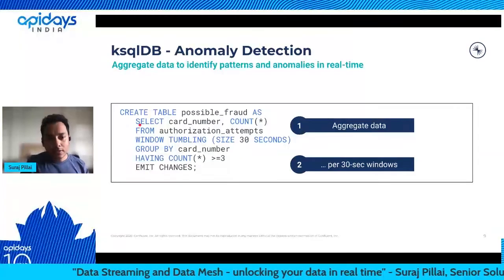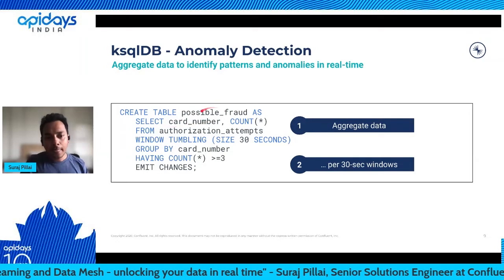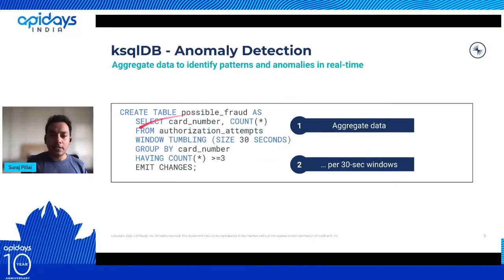Now, what this statement actually does is this. It's a possible fraud anomaly scenario wherein I'm checking if a card number has had more than 3 transactions in a window of 30 seconds. If that is the case, then it's a case of possible fraud. Of course, the business rules may differ. But as you can see, this is happening in real time. We don't want fraud detection to happen post facto, where it's sitting in some database and you wait for some batch job to run and then detect that a fraud has happened at some point in the past. This is constantly being run on data which is flowing, and hence real time.